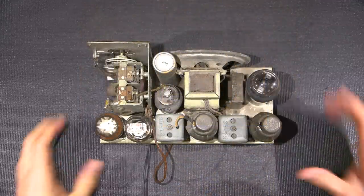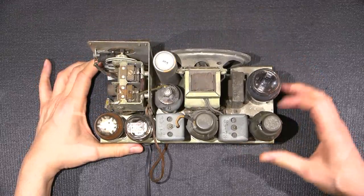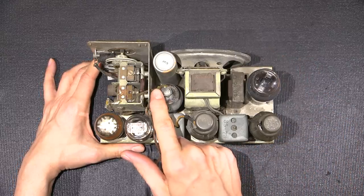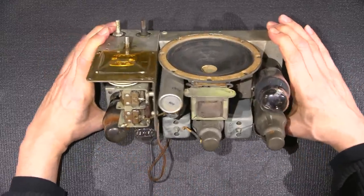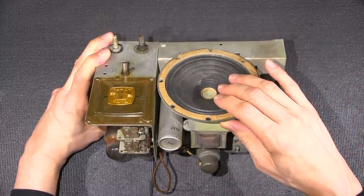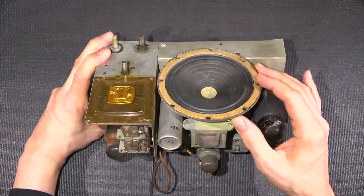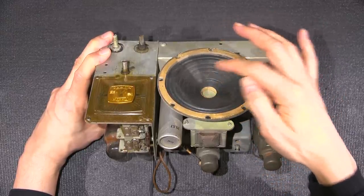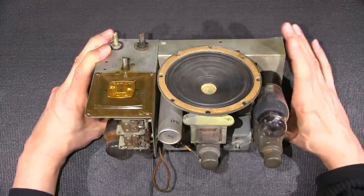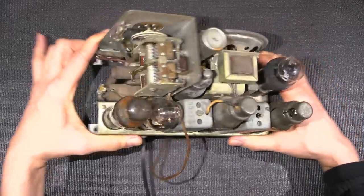Looking at the top side of the chassis, the radio is in very nice condition. Everything is all there. Just a little bit of surface dirt, things like that. Some of the wiring could get cleaned up. The speaker itself has no tears. It's in very nice condition and it moves. Now, I often get the question, isn't there supposed to be a dust cap on this? Well, no, there's not. Way back when, they didn't put dust caps on speakers like this. And as you can see, this one moves just fine and there is no binding. So it worked then and it's still working now.